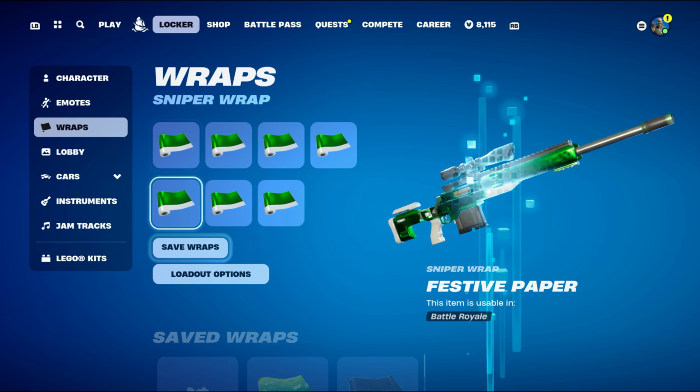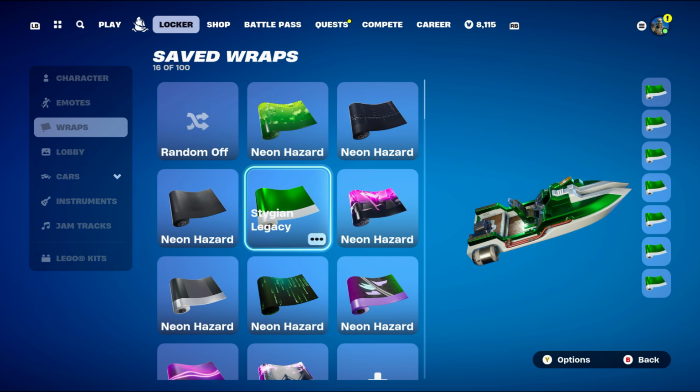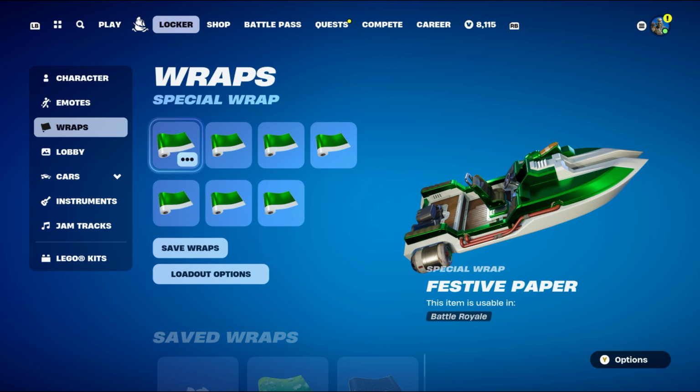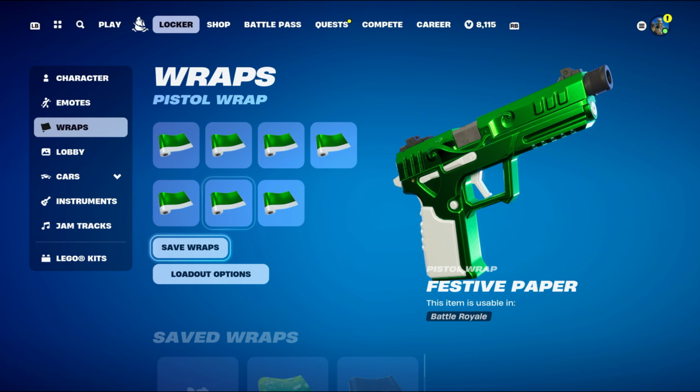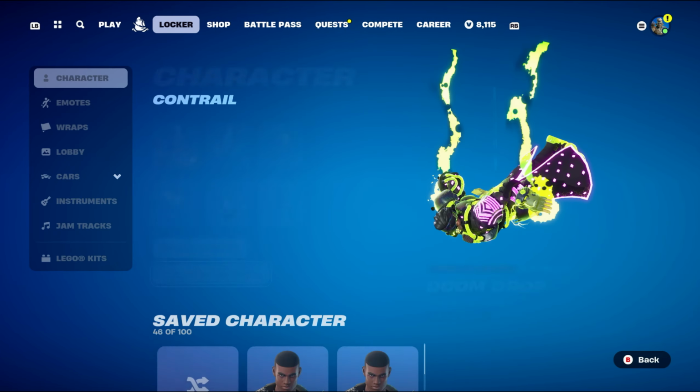which is Festive Paper, which I decided to use just for the very light green. I forgot to actually change the name. It's one of my combos from yesterday, but I forgot to change it. It just works very nicely for the light green design. It is meant to be obviously Neon Hazard, but I just forgot to name it, to be fair. Let's move on to combo number 5 now.